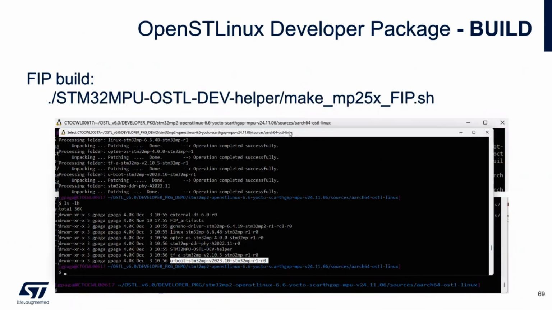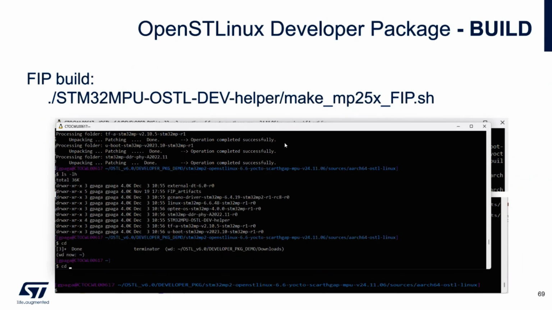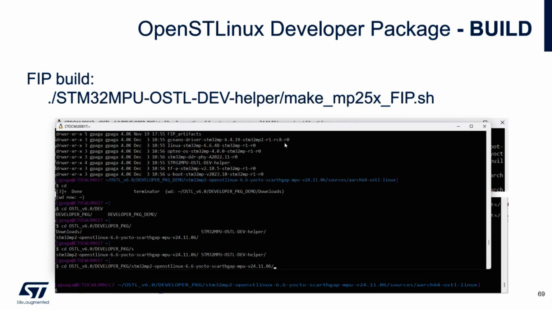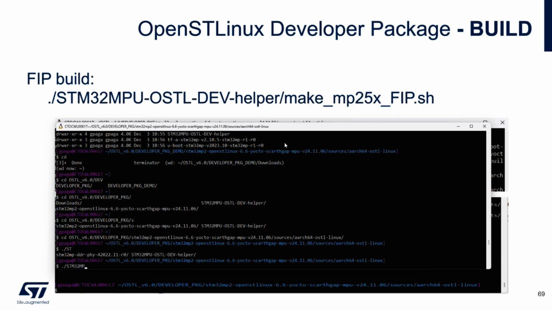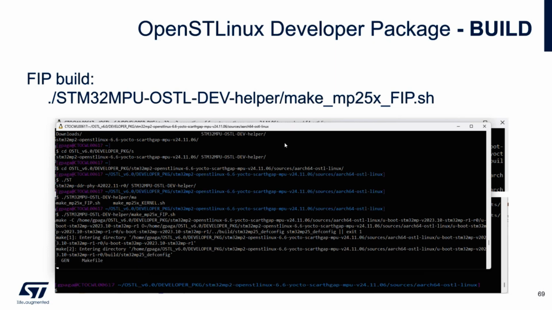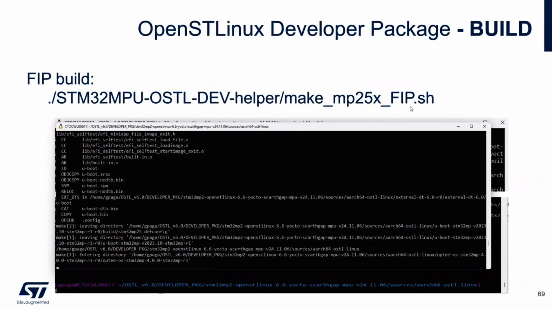This build lasts about 5 to 10 minutes. I prefer to work in a folder where I've already built all these materials. So I will work from the developer package STM32 MPU source, and from here I can launch the STM32 MPU make. These scripts are available on the hotspot GitHub. So you can explore the content of the script.